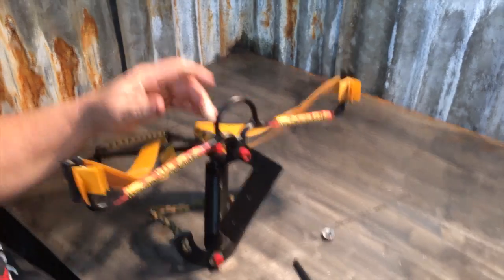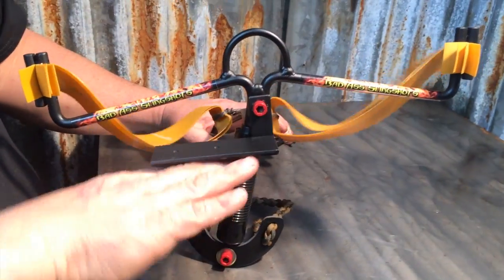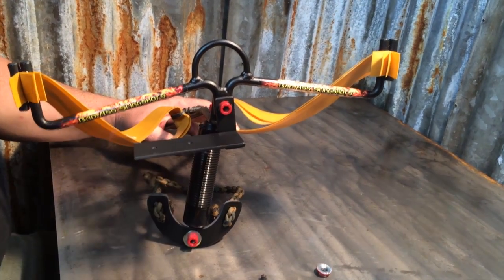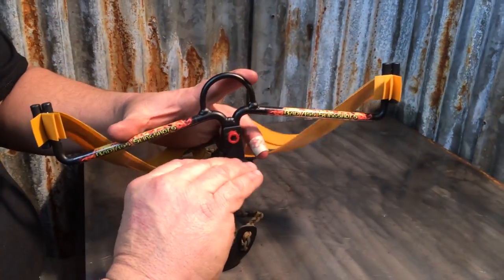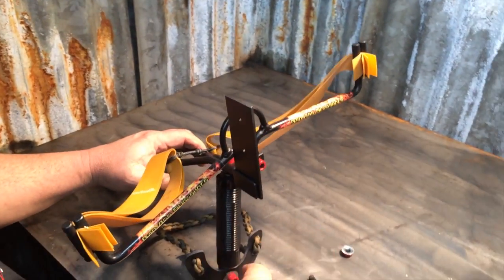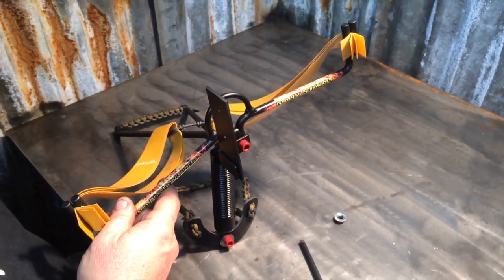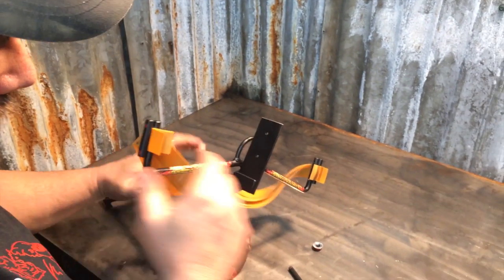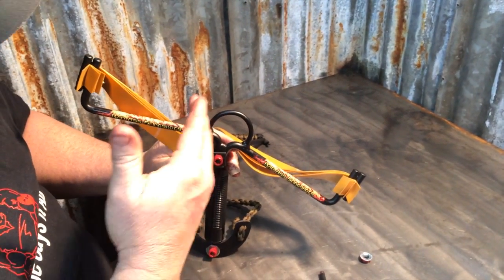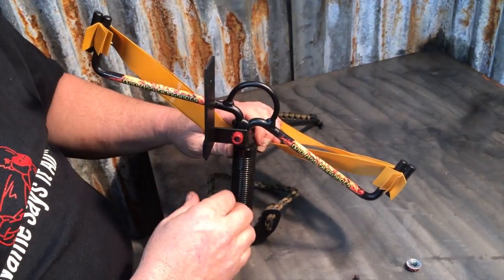So once you get it snugged up, now if you're going to use it for a quiver, you'd want to leave it just like this. And then that way your quiver would be mounted on here and your arrows would be going out like that. For most of our applications, we're going to mount a bow fishing reel on it. We're going to want this straight up and down. Now, I showed you in the first video, I shoot my slingshot with the head canted because I cant my hand when I shoot it. So I would cant my head, and then I would move this so it's back to straight up and down. So you always want that sight bracket straight up and down. No matter how the head is canted, you want the sight bracket straight up and down.